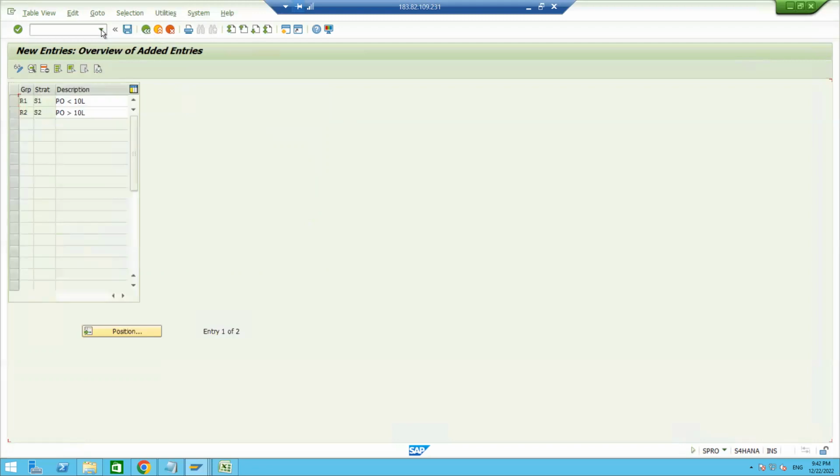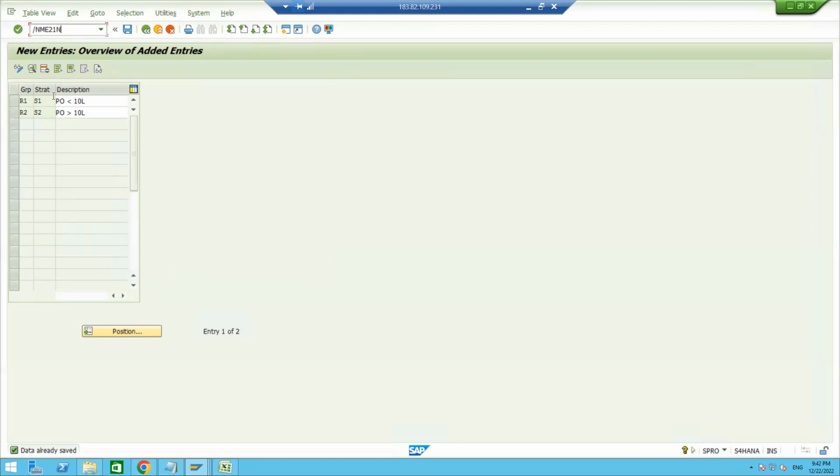Now what we will do is create a PO. In the first session, we have done the complete configuration. In the next session, we will create the PO and I will show you how the release strategy triggers in your PO. I will also show one more real practical scenario.